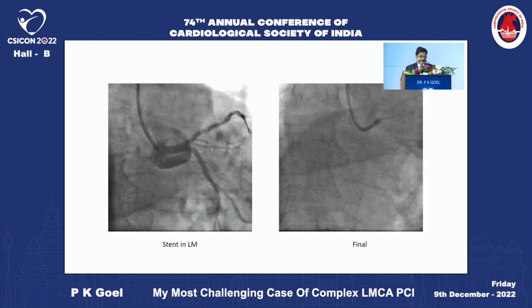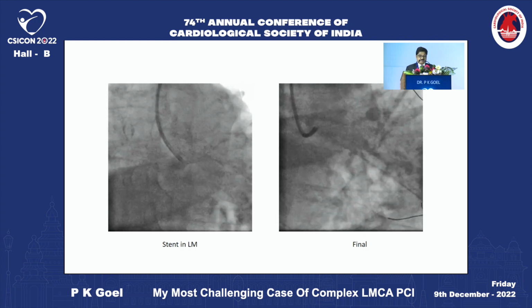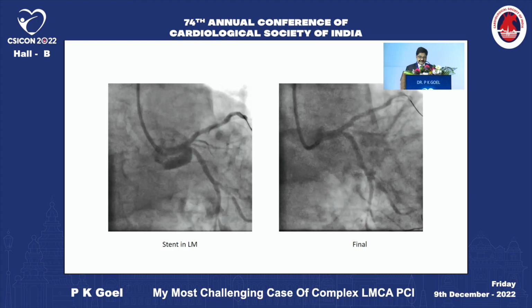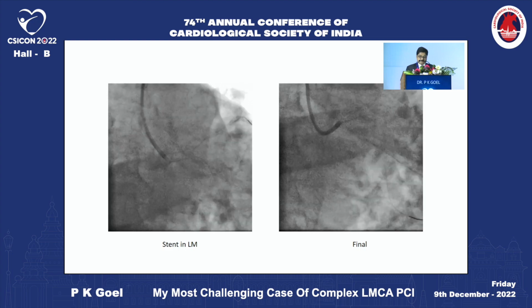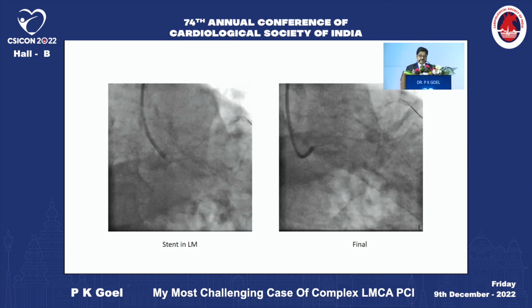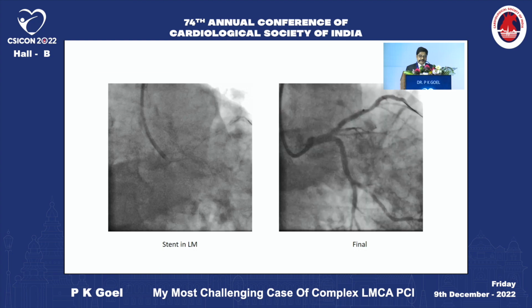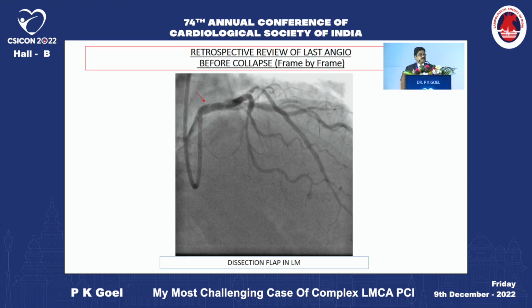And post-stent, we have good flows. The bifurcation is fine because there was no disease there. And that's the final that we accepted. And this is a retrospective review of the last angio before collapse. You see, as I always teach also and say this, angio is not one shot.